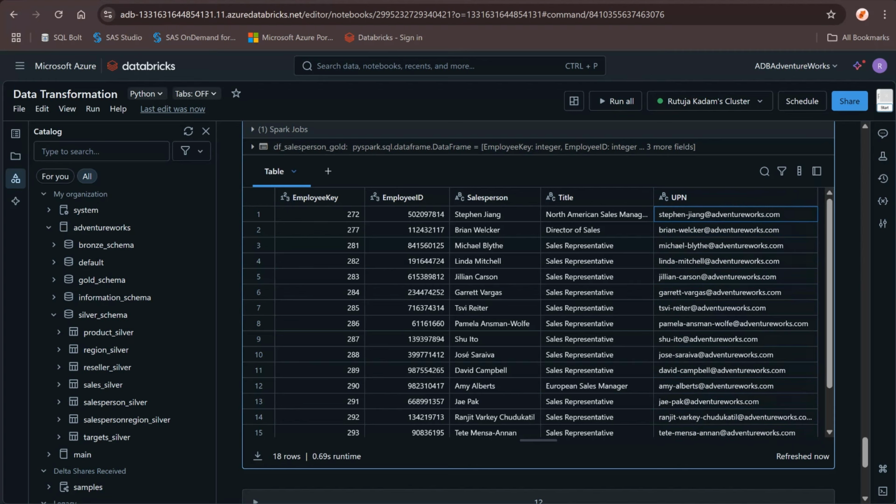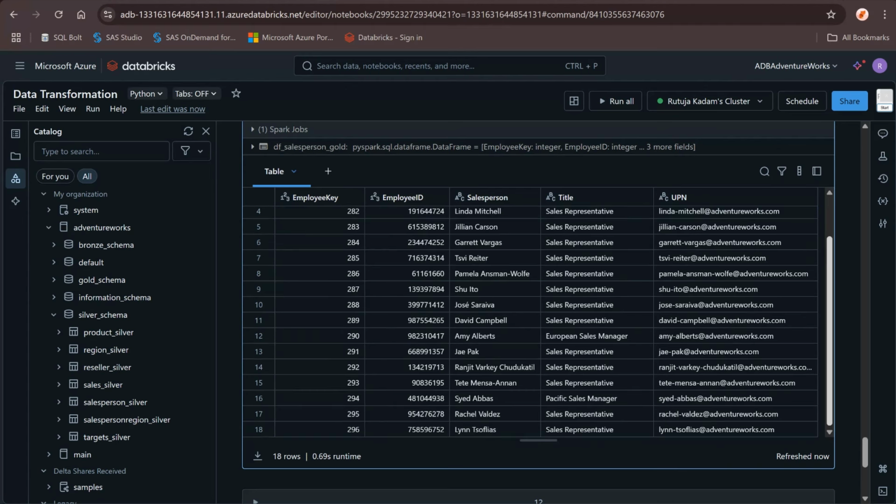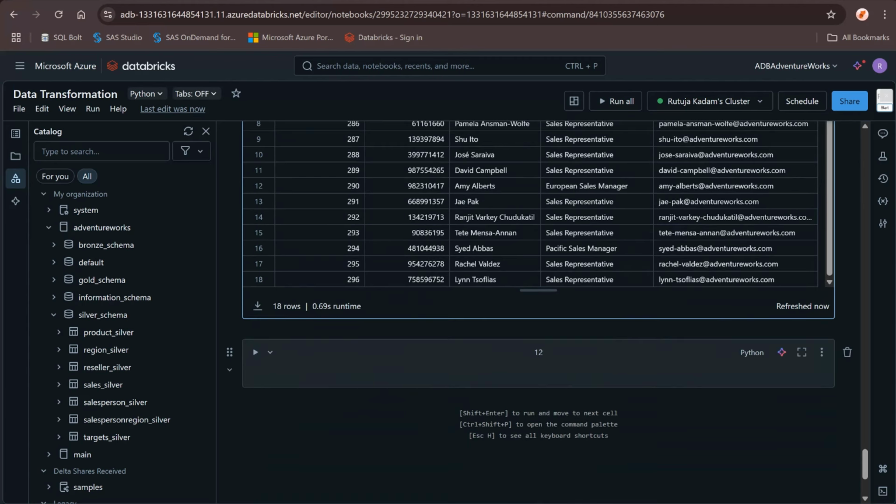Okay, so we will have one more new column named as email domain, and in that we will have the information from this UPN column which is before the at the rate. In this example, Brian Welker, then Michael Blith, such kind of information we will have under the new column which is email domain. So let's try to do it very quickly.